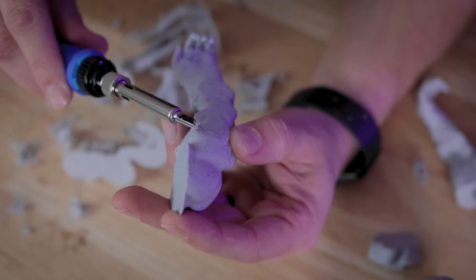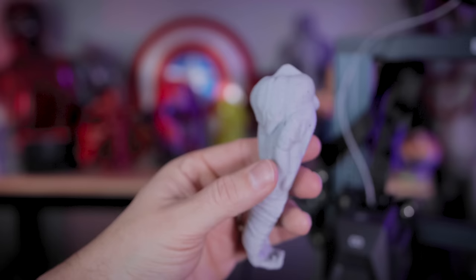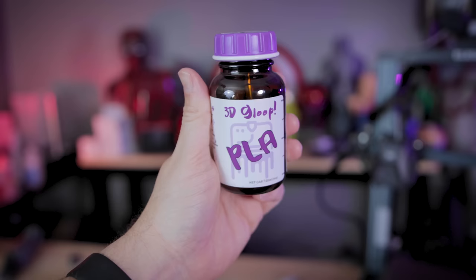The 185-degree temperature seems to be working fairly well for me. Not perfect, but I'm honestly very impressed with how a few of the parts turned out — it's kind of hard to see where that seam was on one side of the arm. The other side, you can definitely see where I jacked things up to start with. I think I'm ready to get started with the actual bust and getting the arms welded on. But first I'm going to apply a little bit of 3D Gloop into the arm so I don't have to worry about holding it in place and the arm falling out while I'm working.